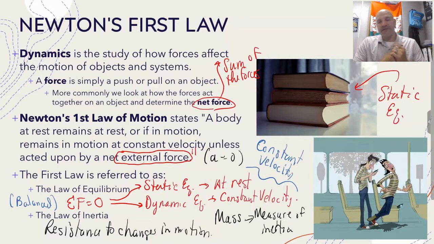Another way that we look at inertia is here with the example on the bus. So you've got the person staring at their phone. Something happens which causes them to move forward because their body wants to stay in that position. That's what's causing them to move forward, because their inertia wants to stay right there.